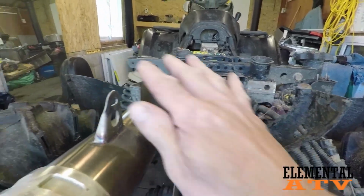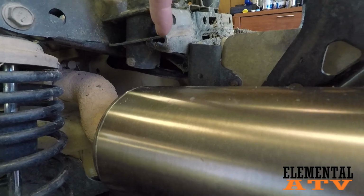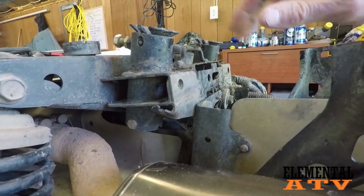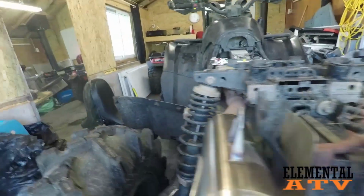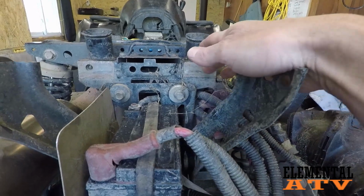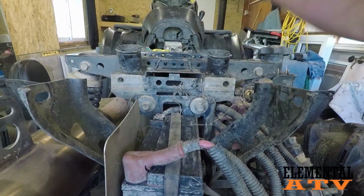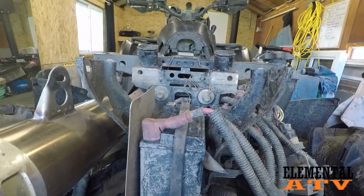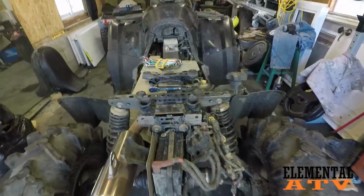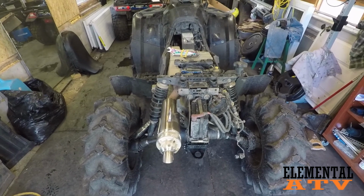It took a while because I did it with all the plastics on, and you need to get right in the side here. It's very, very difficult with all this crap in the way. So I took it all off. I'm just going to drill that out. Bolt it, Loctite the bolt. It will never come off. The only reason it came off this time is because I needed to see what was going on with these bolts. So that's the reason why the back is off. So I'm going to get back to that.